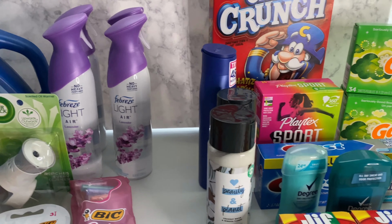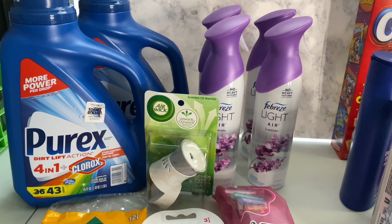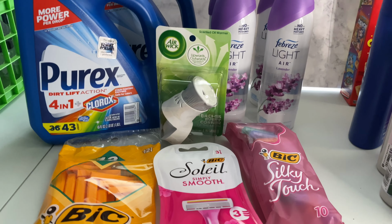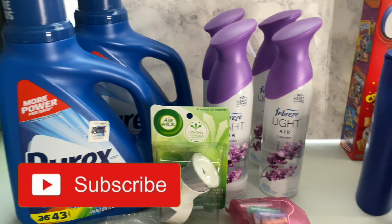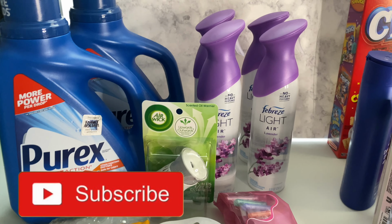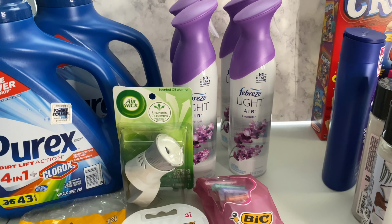So, yeah, let's go ahead and swing over here. And y'all hear me over here. So I can give y'all this Family Dollar, okay? This one over here is Family Dollar. It's not Dollar General. It's Family Dollar. So if you don't have no Family Dollar in your area, I do apologize, but I wish everyone had Family Dollar in their area because they be having some stuff on sale, okay? So you can go in there and get.